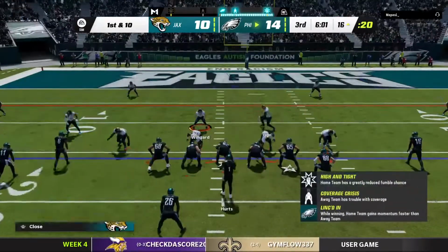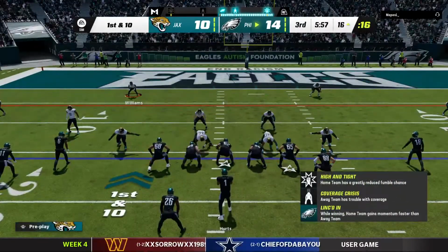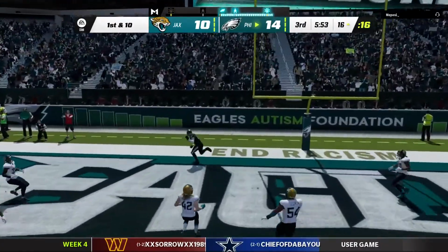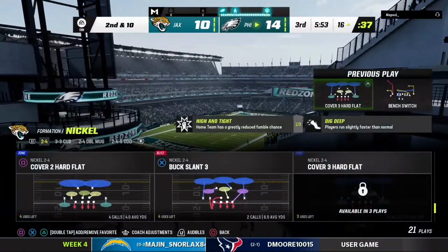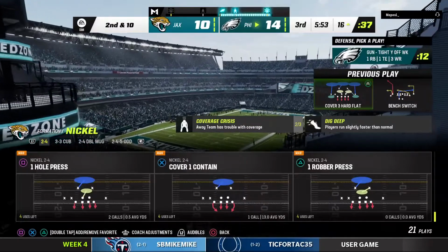So the ball down to the 16 here for 1st and 10. From the red zone now, they'll look to throw. Looking end zone, but it's incomplete. To give you an idea of how accurate he's been throwing the football, we're in the second half. That's just his second incompletion.